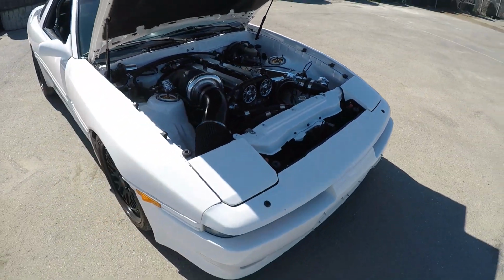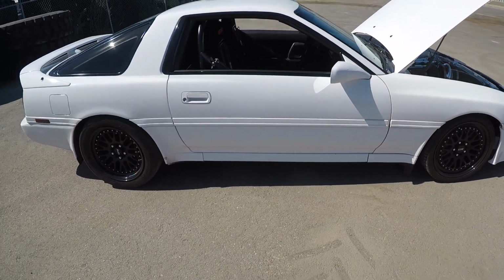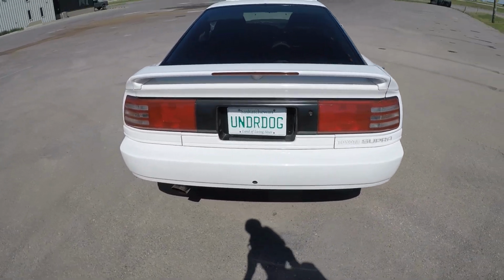What else is new? Muffler delete, you guys just heard. I guess some of you saw it on Instagram and stuff like that, but for those of you that hadn't, that's that. Plate.